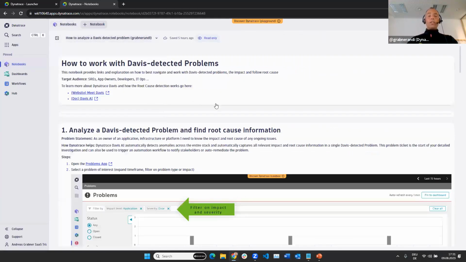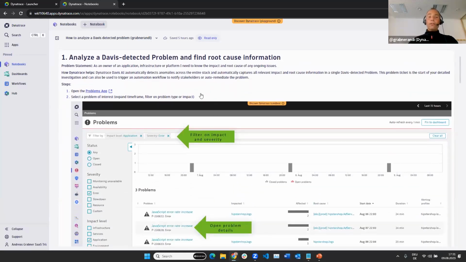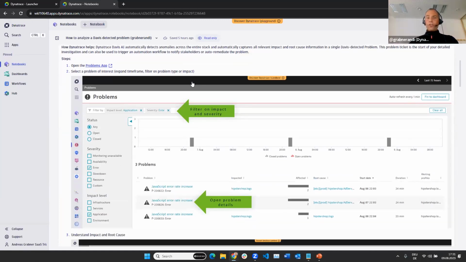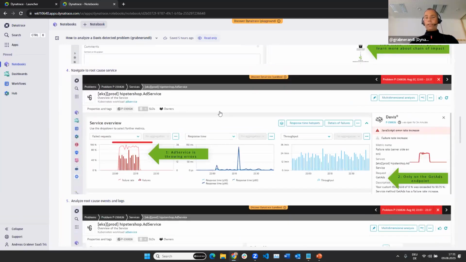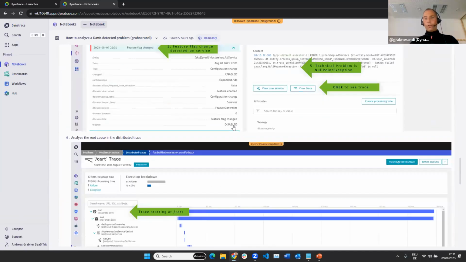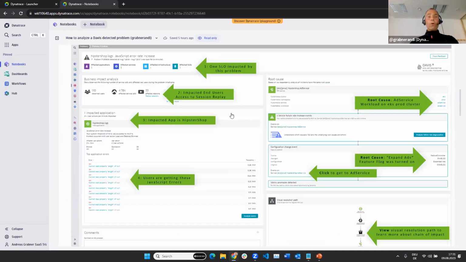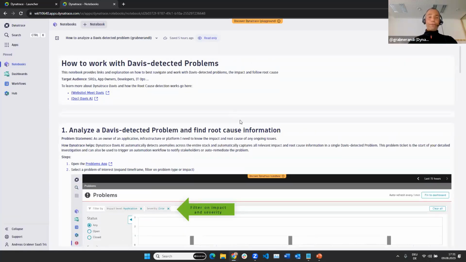What I try to show you with this use case is how you can work with what I think is one of the key things in Dynatrace, our Davis AI: working with Davis when it detects problems, in case something is not working correctly or if there are anomalies. Every single step that I will share with you today is also explained here in screenshots. Everything should be documented, but I really want to quickly walk you through this live. So it starts with opening up the Problems app.